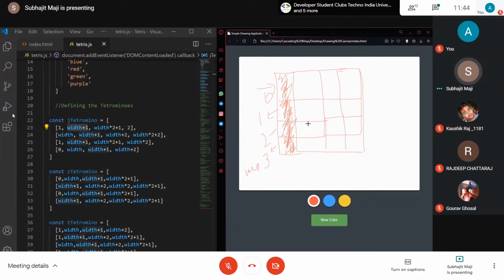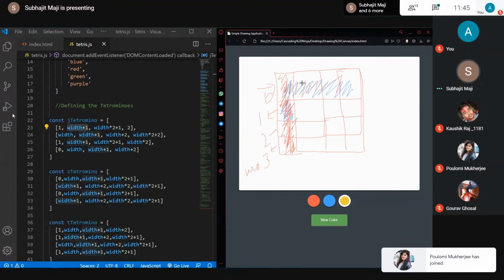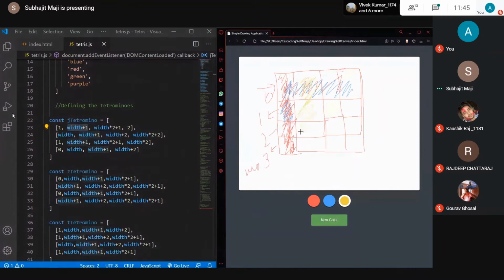In one rotation, we'll have to color these rows. That would be one rotation. Then it will rotate like this, so we will have to color these rows. Like this we will have to define all the rotations.